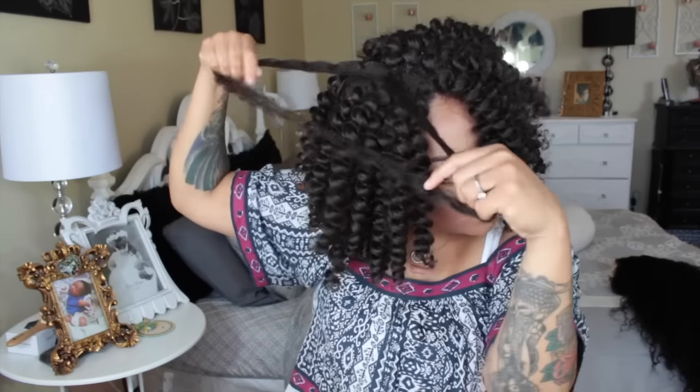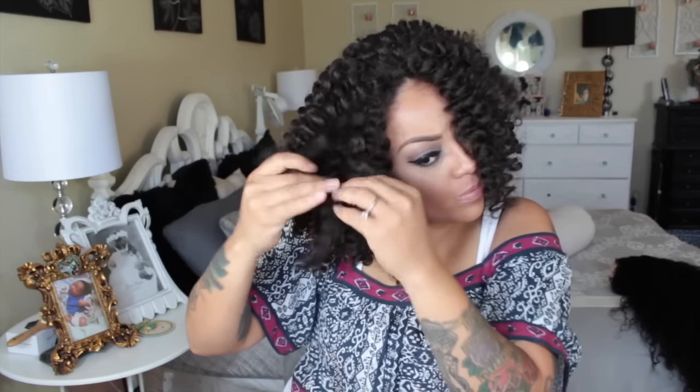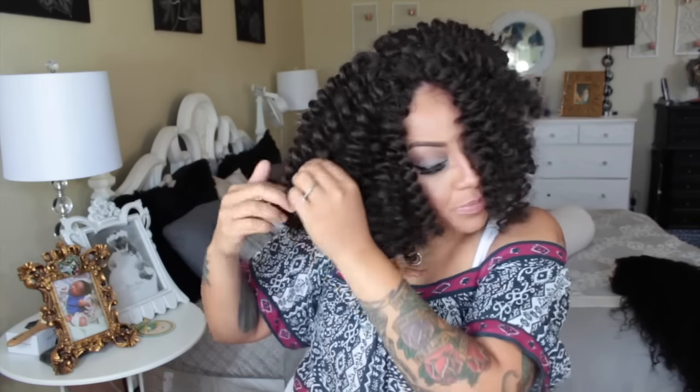As you can see, I'm going to go ahead and put her on. It is called a Senegal Bantu braid wig, but there are no braids — they just look like Bantu knots or Senegal twists that were actually taken apart. I'm going to spread some of them open, and I'm only going to open the ones mainly on the surface because she's already very full. I don't want her too full or looking like I just took perm rods out of my hair.